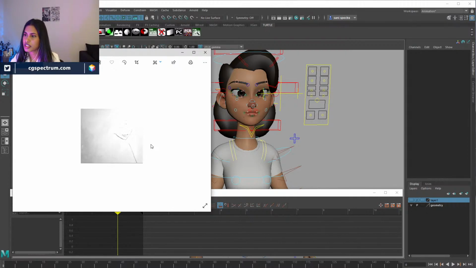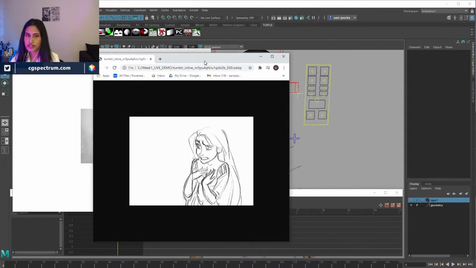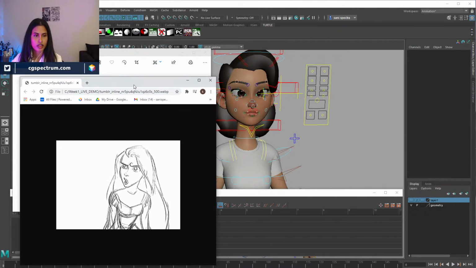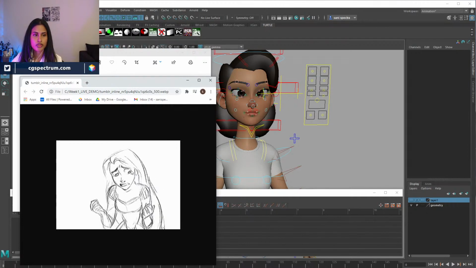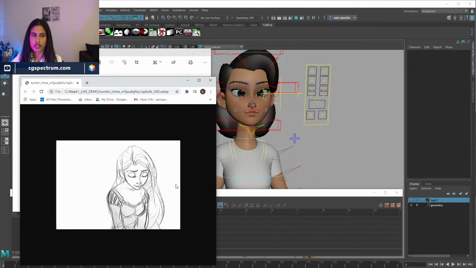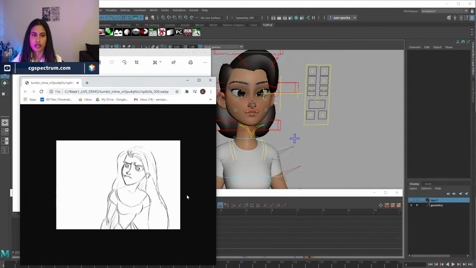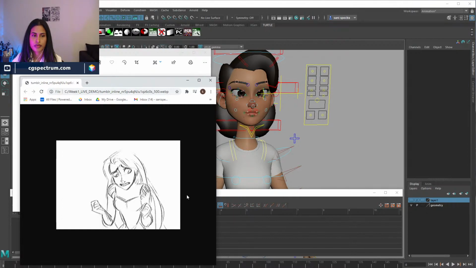So is it Glen Keane's? Yes, it is Glen Keane's Belle from Beauty and the Beast. And I do have another from Tangled. You can see there's so much squash and stretch happening here on Rapunzel.